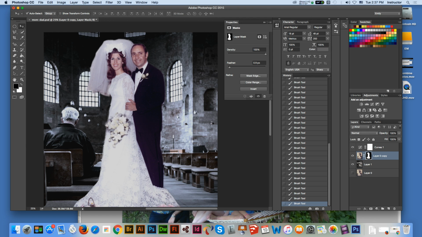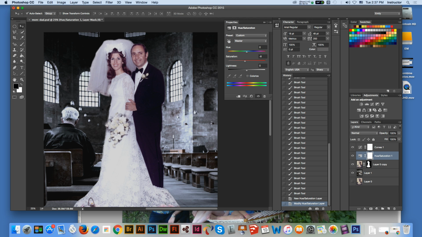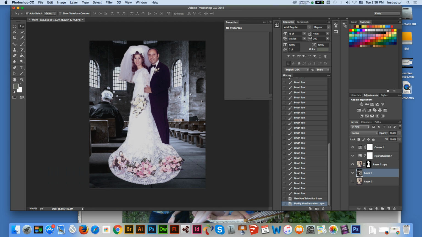Now this picture looks a little bit too much blue inside. We need to click the hue saturation. Need to change this color. This is better. Command T again.